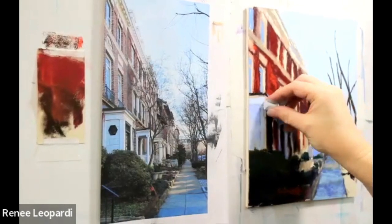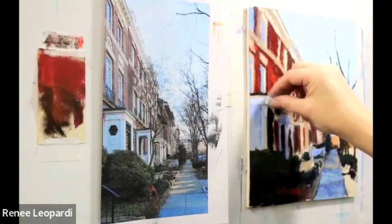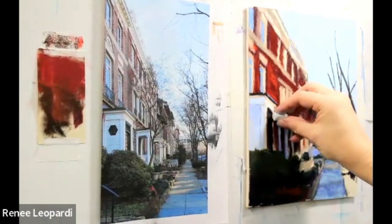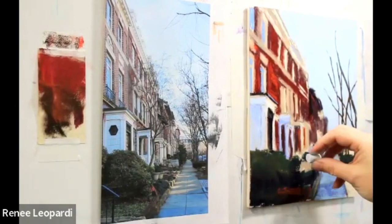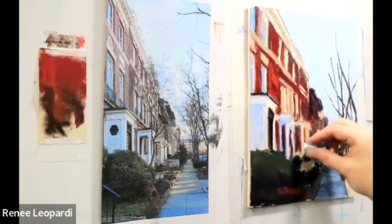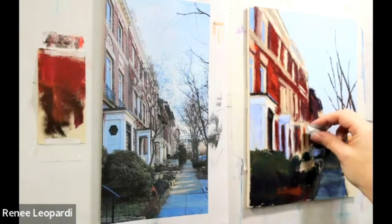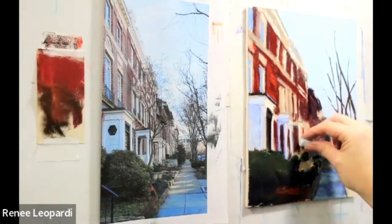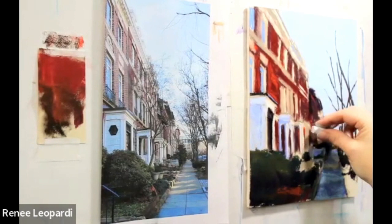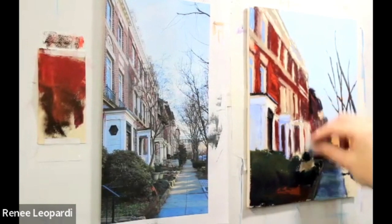Because I have a lot of work to do. I'll be honest, there's a lot that needs to be done on this. So if you want to do it together, we will probably spend a good hour working on it together. Next week's lesson, I'll pick something that's not so close up so that there's not as much detail to worry about. But it's going to have a little bit more complexity to it. We're going to have multiple points of perspective to deal with, again with the drawing and then how we represent that in the painting.